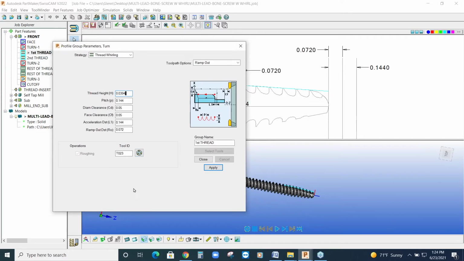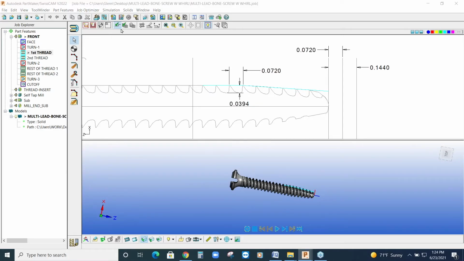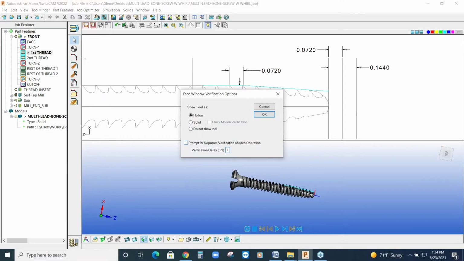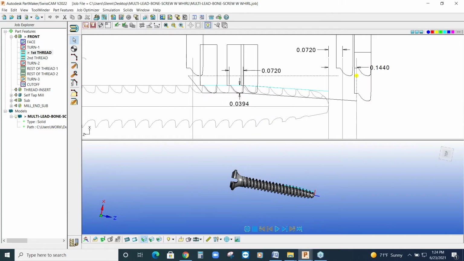Notice there's no information down here about thread options. So this particular one has a 2-lead thread. So to do a 2-lead thread, I'd have to make a duplicate of this. So we're going to close this. We're going to verify it. Good one. So you'll see it's very similar. It's starting 144 in front, comes across, over, and feeds out on my half pitch.